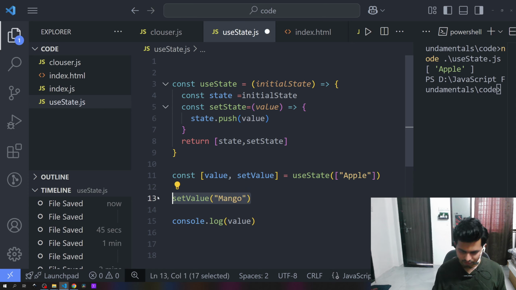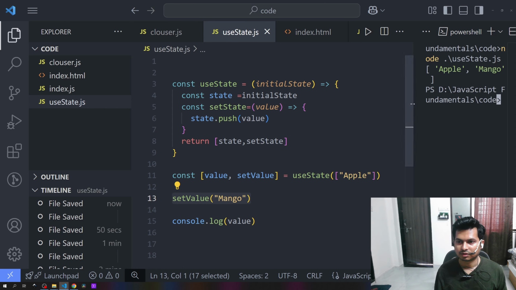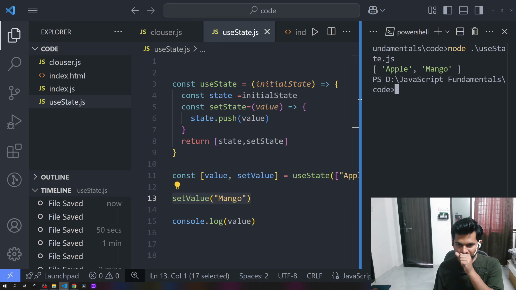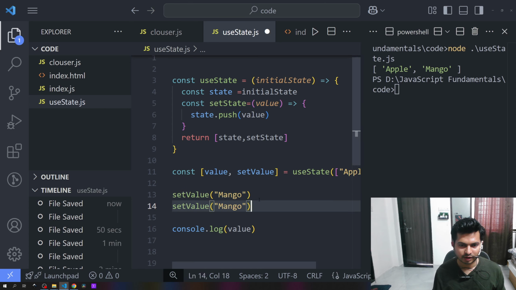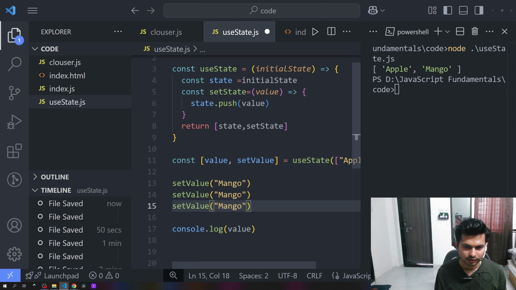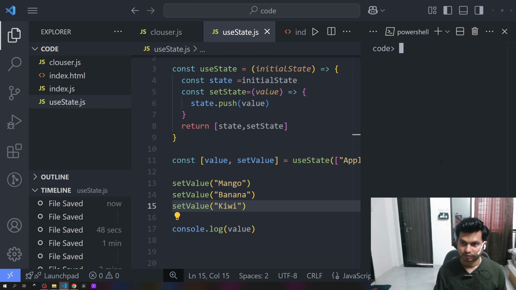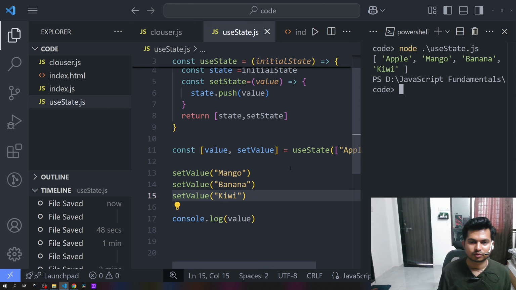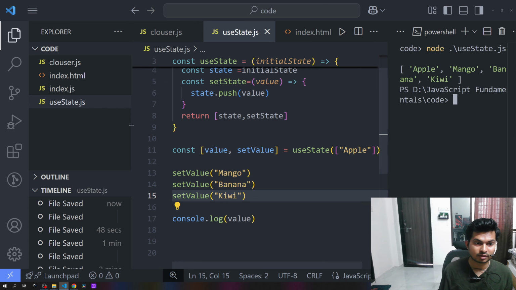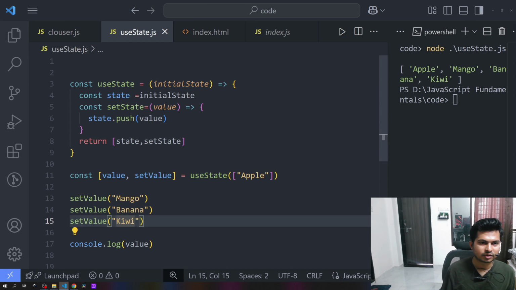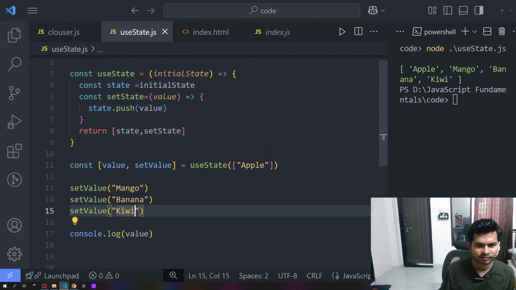Then I can add mango, then it will show apple and mango. If I add multiple values, mango, banana, kiwi, it will show all of them inside, as you can see. So it's kind of the same as useState here.